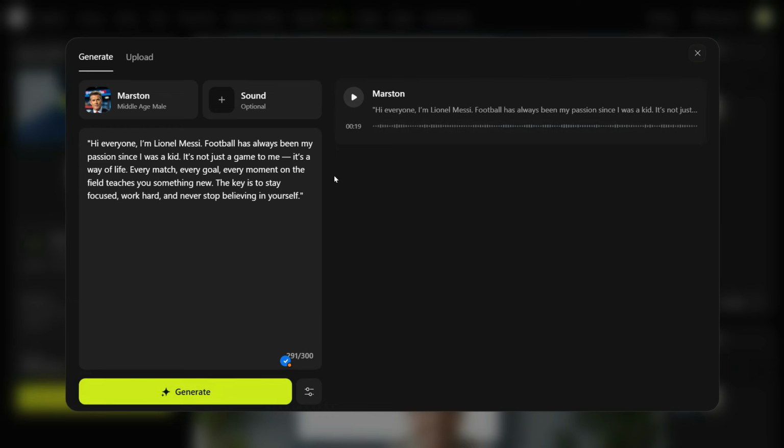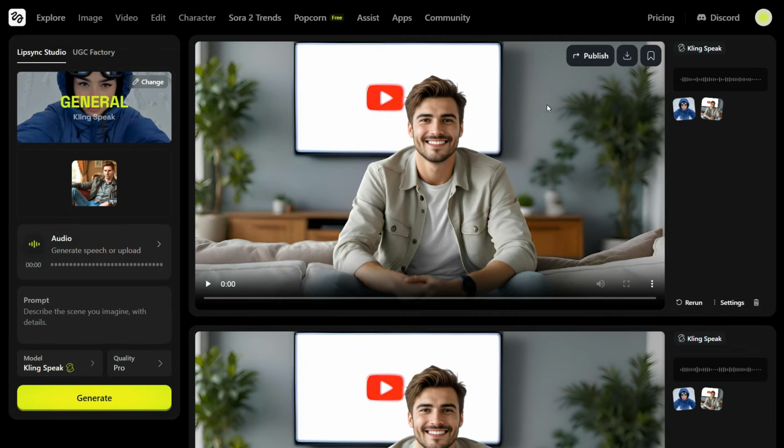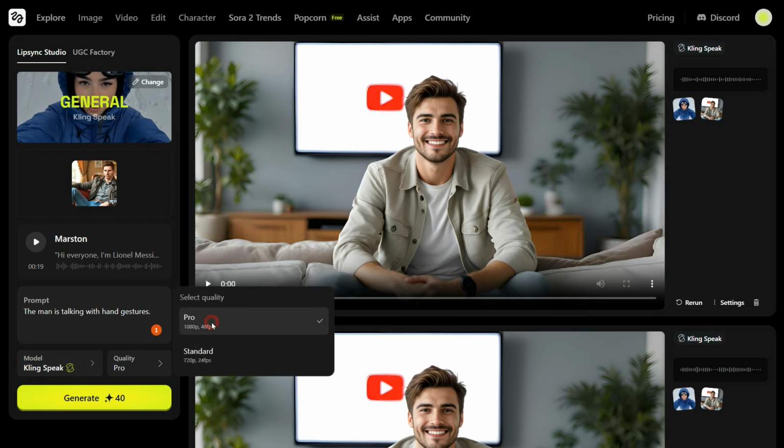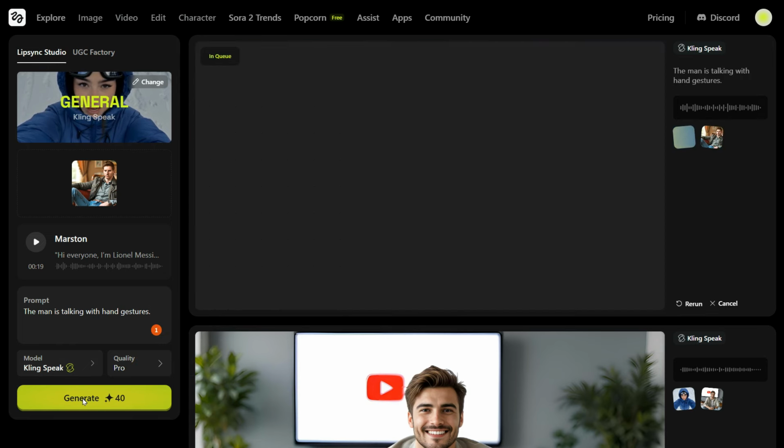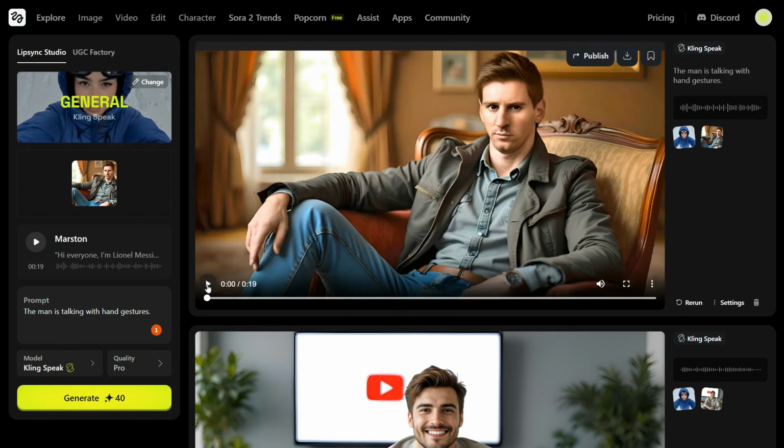Once you've got the voice you want, just click on it to select. Next, we'll enter our prompt into the prompt box, then head over to the model section and choose the preferred model. I'll select Kling Speak. After that, set the quality to Pro and click Generate. In just a short while, the output will be ready.